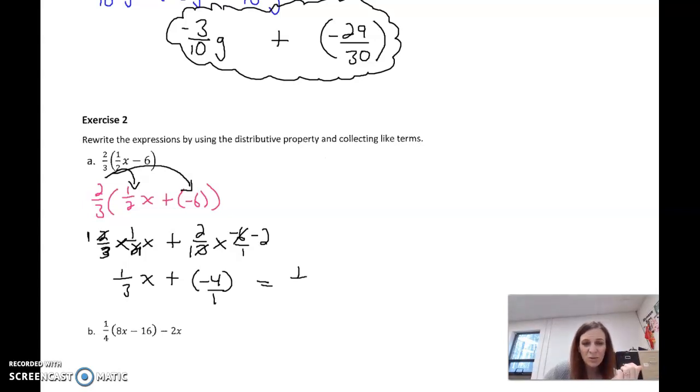So if you did put that one over there, you don't have to. You can just write this as one-third x plus negative four. You could say minus four. But you actually have to make sure you do both multiplications. Like, you can't just multiply this first thing, you have to do them both. And the more you write down, the easier it gets.